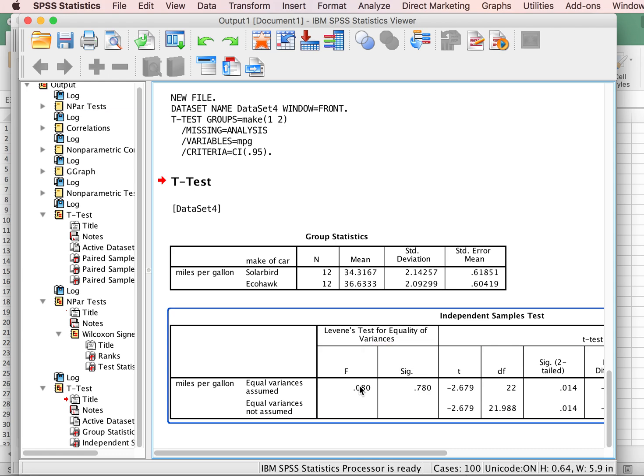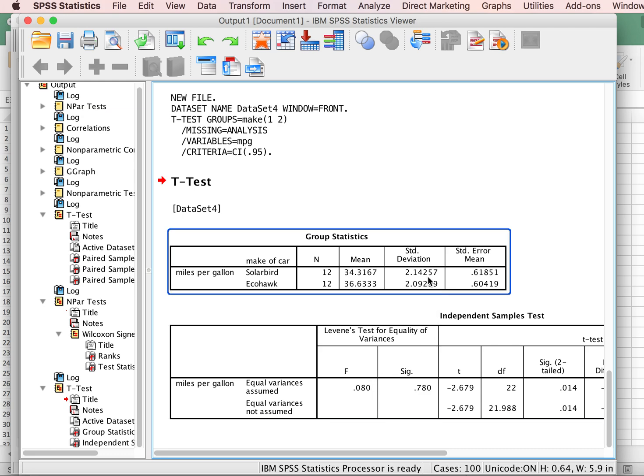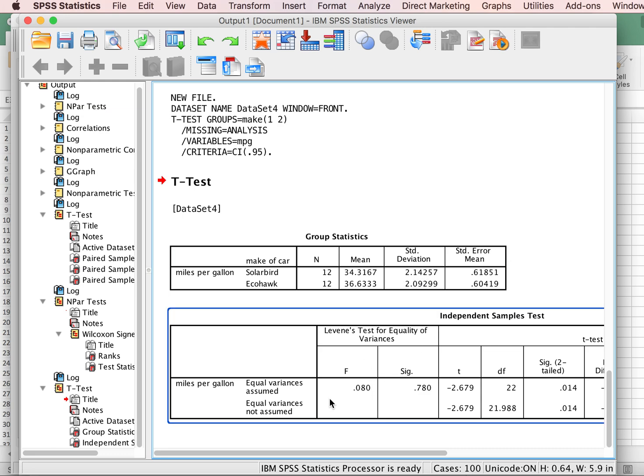And SPSS knows that this assumption is violated so often that it automatically calculates an adjustment. And that adjustment is on this bottom row where it says equal variances not assumed. So we can get a t-value, a degrees of freedom, a p-value in case the variances are not equal.